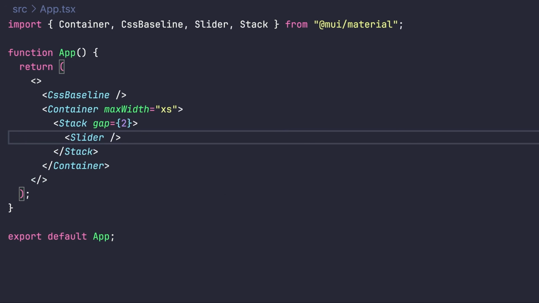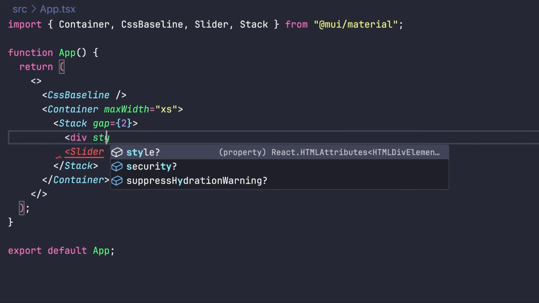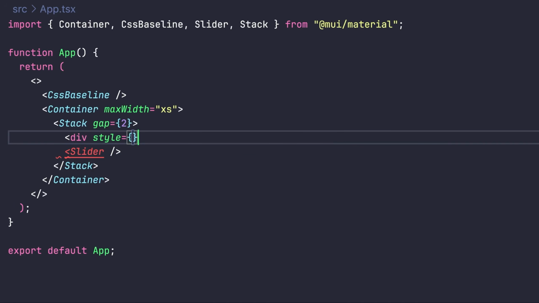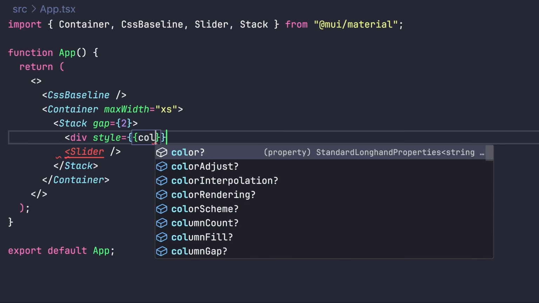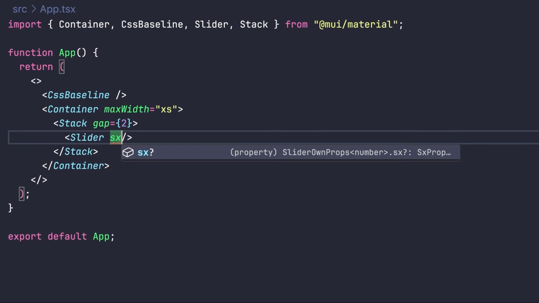One of the most used customization ways in MUI is using the sx prop, which is going to be something like the style property existing on every DOM element, that we can, for example, use to change the font size, the color, and many other things. The sx property is similar to it, but with many extra options and utilities that we can use. This is our slider without any styles, and let me just make it also vertically centered.